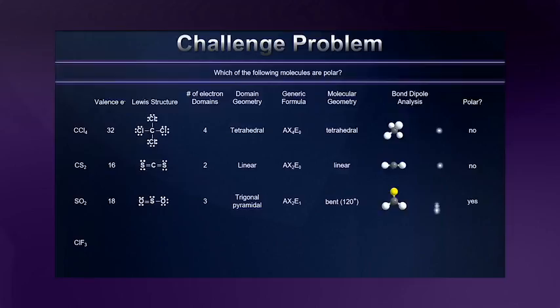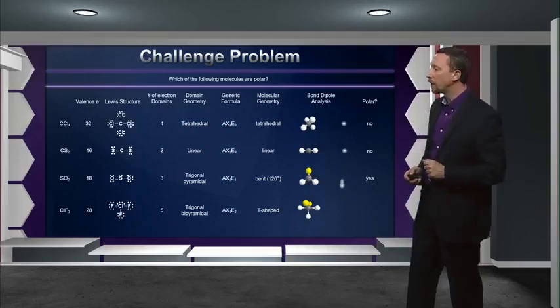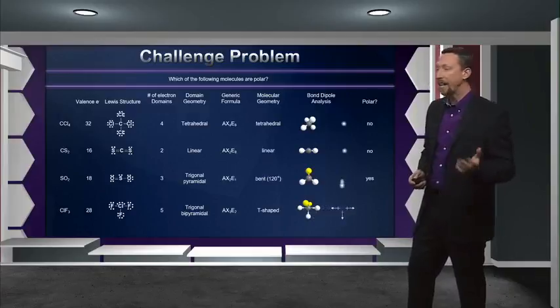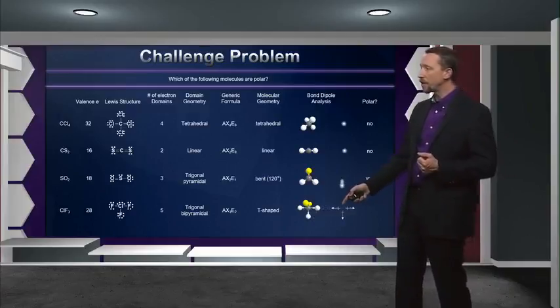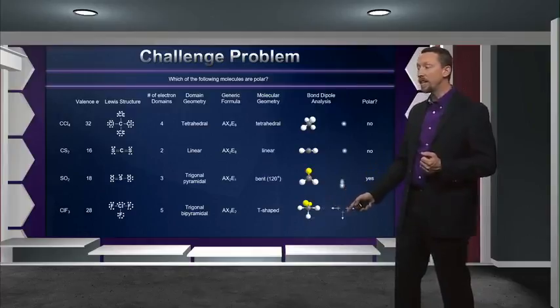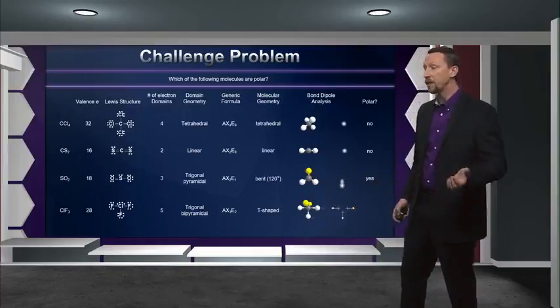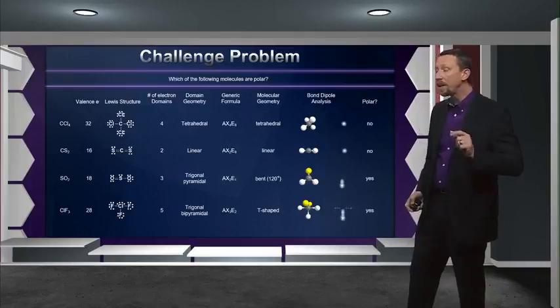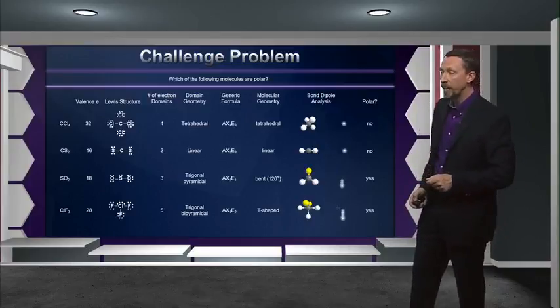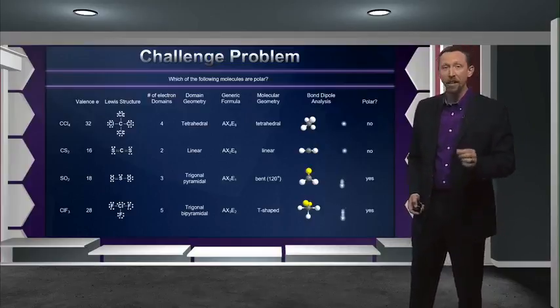Finally, ClF3. In this case, my Lewis structure tells me there are 5 domains, so this is a trigonal bipyramidal domain geometry, and an AX3E2 molecule, which means it has a T-shaped molecular geometry. Placing my dipoles in with that geometry and adding them together, I see that these 2 dipoles here and here will cancel, but that this one here has no other dipole acting in an opposite direction. In other words, there will be a net molecular dipole in this orientation. ClF3 is in fact polar as well.